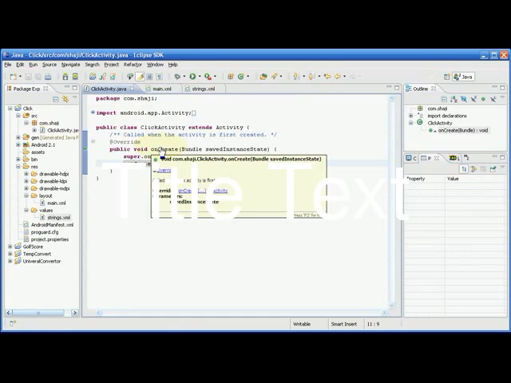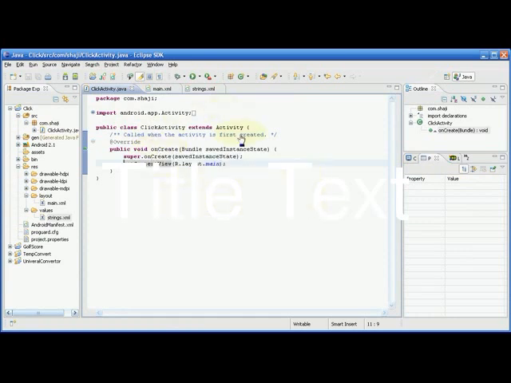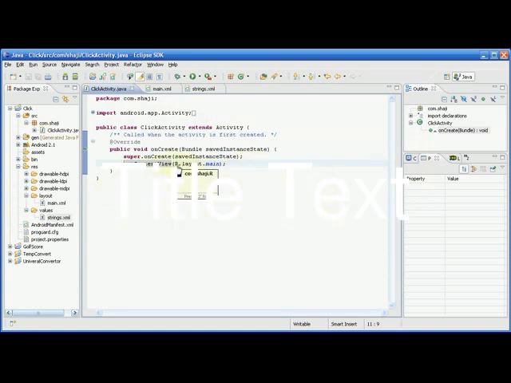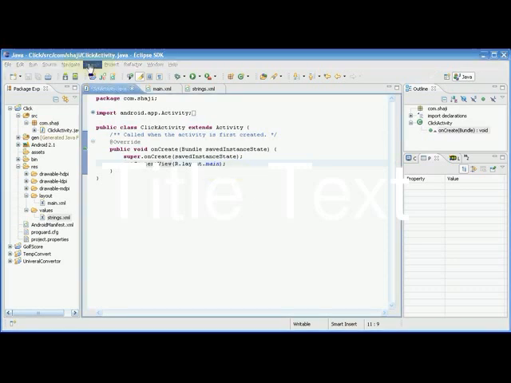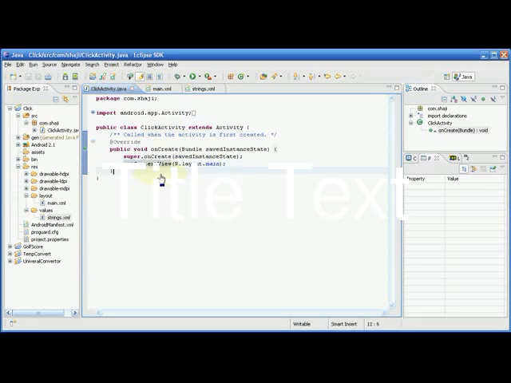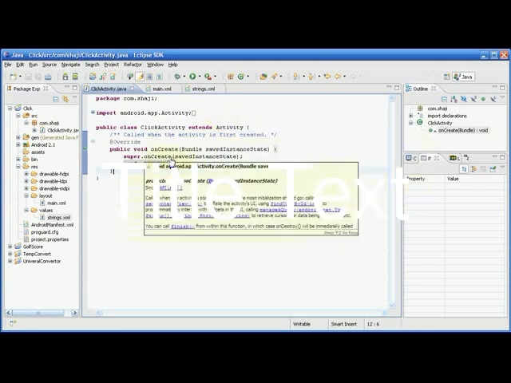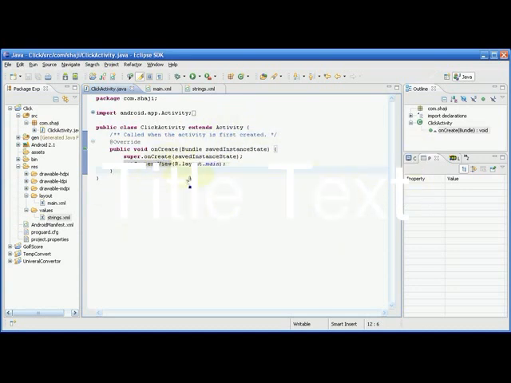So it's a ClickActivity.java, and here we have a class, ClickActivity class, and onCreate. Here onCreate is the default, and it is inherited from the activity, so it is overriding, but it's calling the super method too.